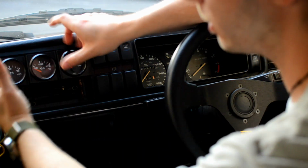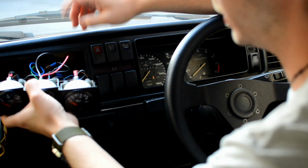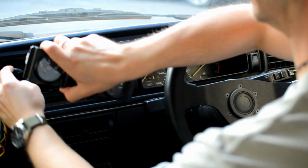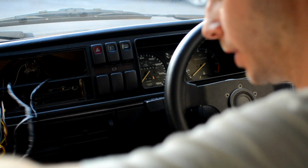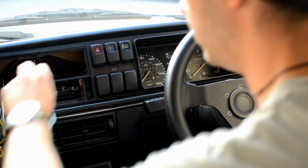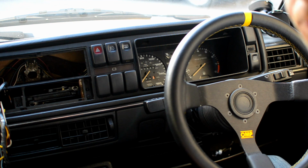Again, if you've got a stereo, you have to take the stereo out. In my case, I've got gauges, so they just pop out. I just have to untangle a mess of wiring that I've got for them, but that's not too big a deal. So pull that out of the way. Right, so that's the first two bits out of the way.